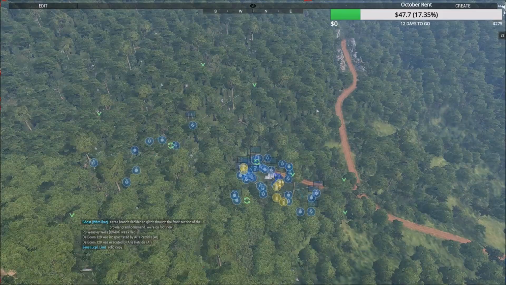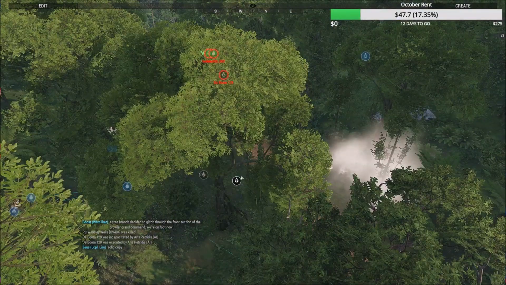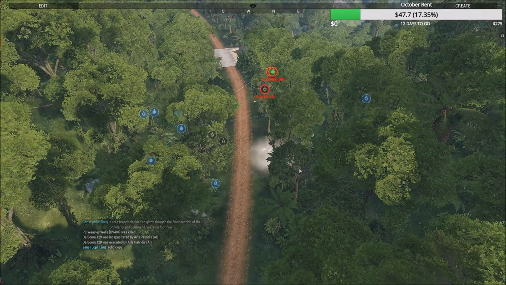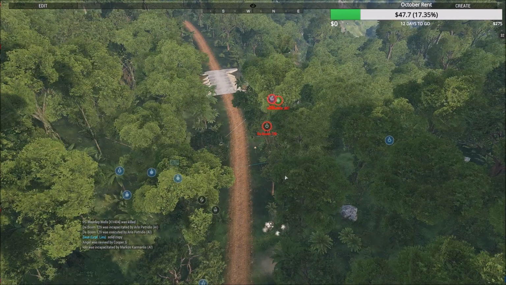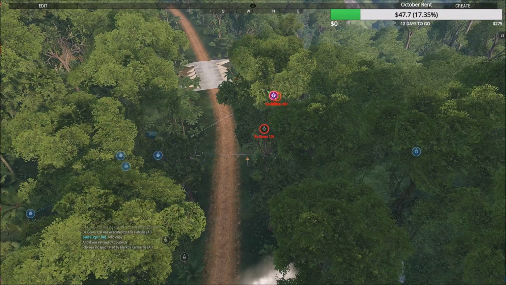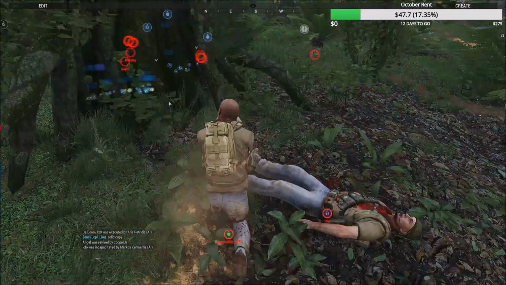I'll give that Vic back to him for free at the end, but whoever gets glitched out, which is why you, again, drive through the jungles of Tanoa at your own risk. So this group's coming in. 2 men down. Daboom's been KIA'd. Now it's just up to Terminator.